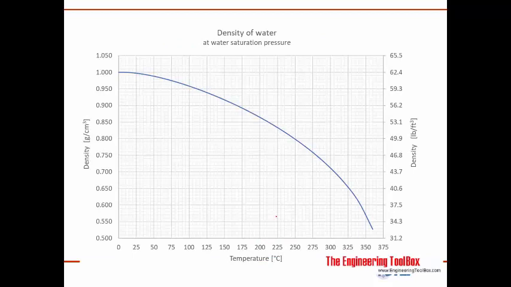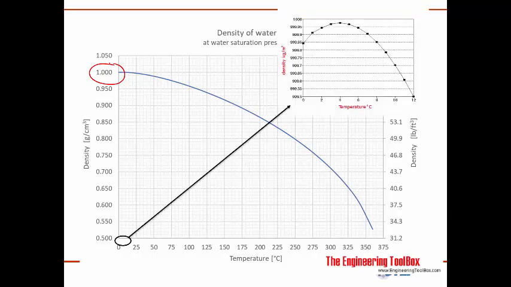So one thing important is the density of water. We usually say it's 1 gram per cubic centimeter, but in reality it's less than that. And within this range, you can see how the density is decreasing. Although this is a long range of temperatures, one of the things I wanted to point out was that between this range of temperature, you have a change in the density of water.